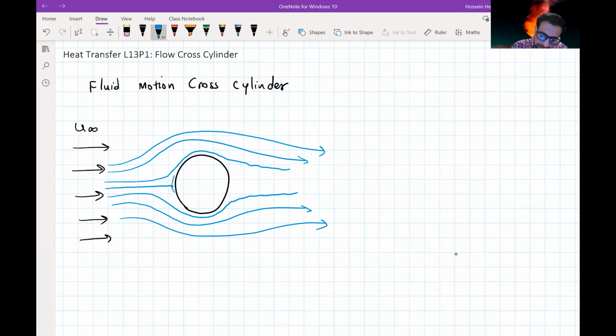There is a point where the flow stream comes to rest, and that's what we call the stagnation point. At this point, the velocity is going to be 0. Now, as the flow comes across the cylinder, we are going to observe an increase in the velocity, an acceleration of velocity, because the pressure gradient is negative.